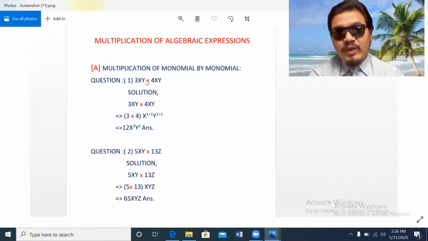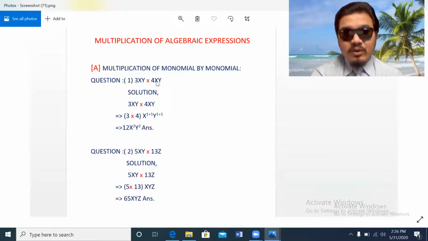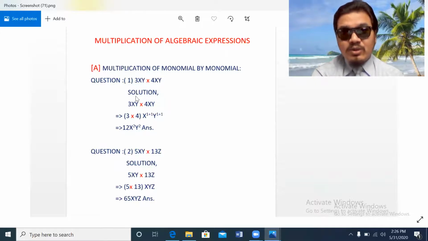And now, when we multiply 3xy with 4xy, this 3xy is also a monomial, this 4xy is also a monomial. And in such a condition, how do we find their product? Their multiplication, we can tell it. Look, it is taught here below. And after this question, please don't forget to write the solution. Okay, it's compulsory. This is the process to solve the questions in mathematics. You have to write solution, and then a comma. And write the question again, 3xy into 4xy.